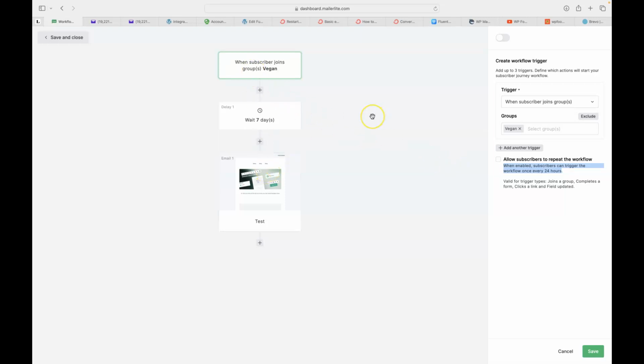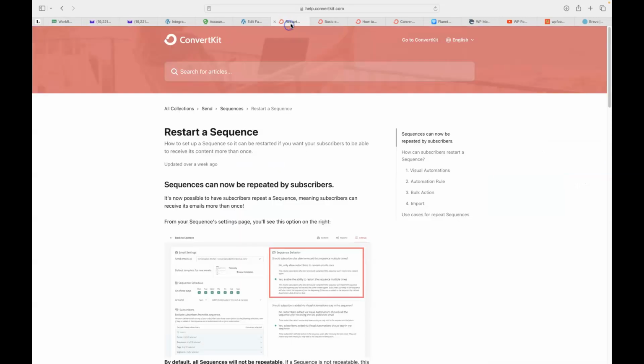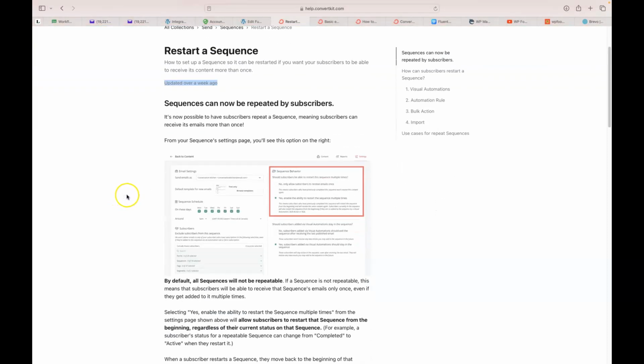And I asked Flowdesk support about that, and they said with them it's to stop spammers. So maybe Convertkit have a way around that they can stop spammers, and they're allowing you to re-add people to a sequence. It's there, restart a sequence. I see that it was updated just recently, so it could be a recent addition.